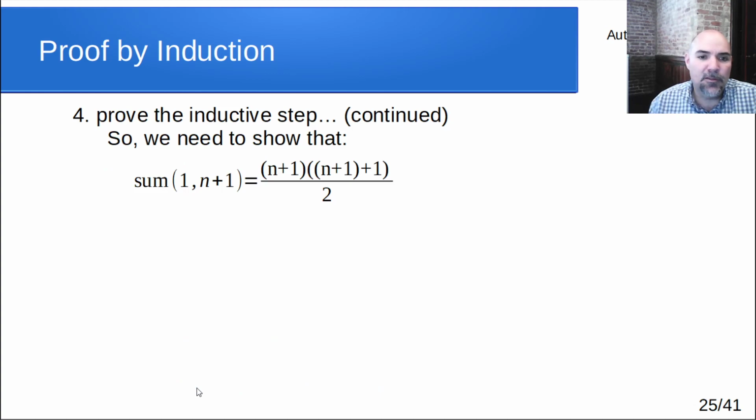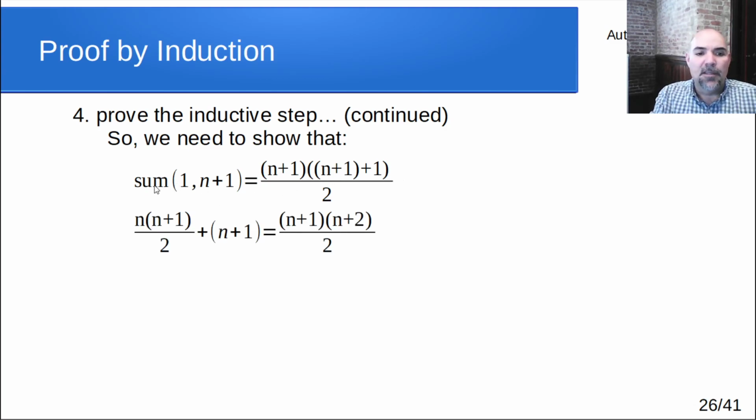Now let's manipulate that a little further. To prove the inductive step, we need to show that this sum of 1 to n plus 1 is equal to that formula we had earlier in our inductive assumption. This is a little bit different because the n plus 1, I just put it above the 2. It doesn't really matter whether I have it in front of that or up here, we get the same result because it's multiplication. So here's what we have at this stage. Now we're going to manipulate that a little bit. So let's start off with this sum from 1 to n plus 1.